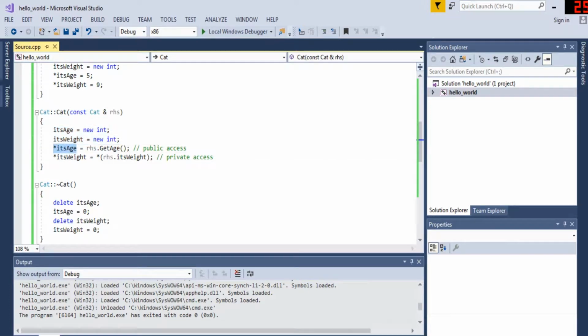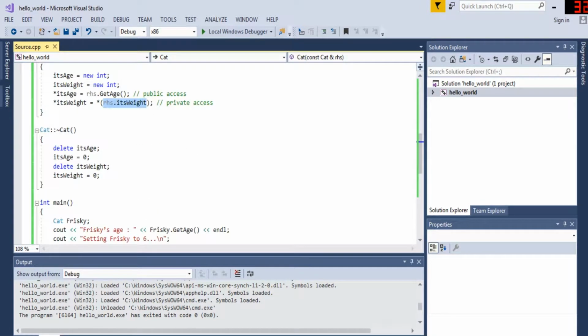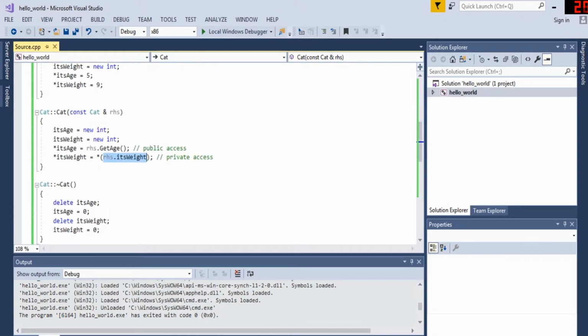Then we dereference it. We set the data that our thing is pointing to now equal to RHS's age, right? Then we do the data of our weight, which technically is called its weight in here, and we set it equal to their weight, the data that their weight is pointing to, because their weight is also a pointer, right? So now we have separate its age and its weight that it's pointing to.